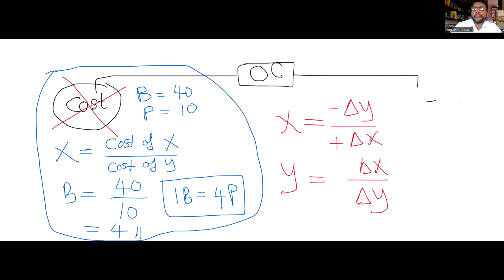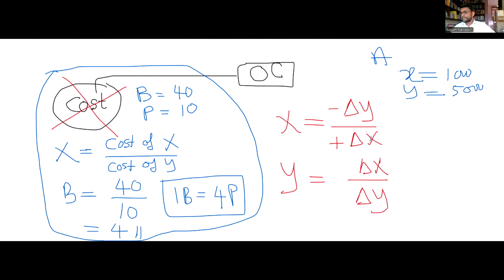Assume that country A produces X products 1,000, Y products 5,000, then maximum production. Just assume. Try the equations now. Opportunity cost of X, how do you write the equation? Delta Y divided by delta X. I just put minus to show that you sacrifice. No need to put minus there all the time when you calculate it. But I just wanted to show you that you sacrifice one product to increase the other.